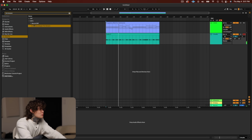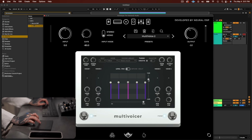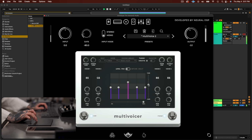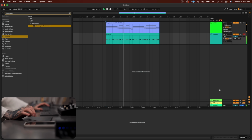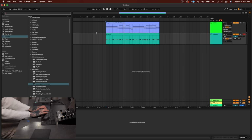So you can hear that we're clipping a little bit. So what we're going to do is go into the multi-voicer and then turn down our harmonies. Much better.